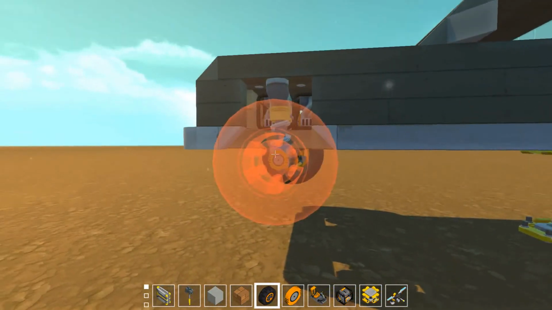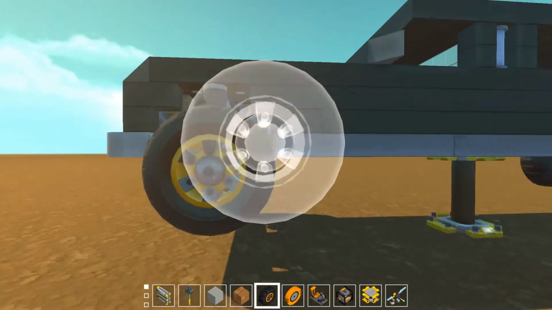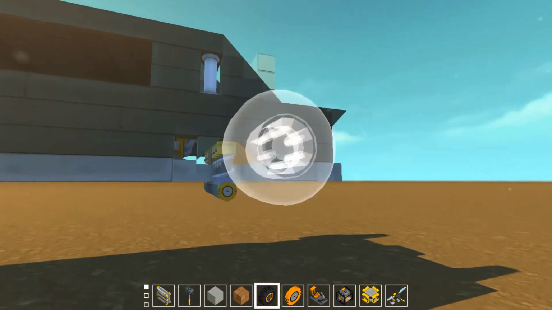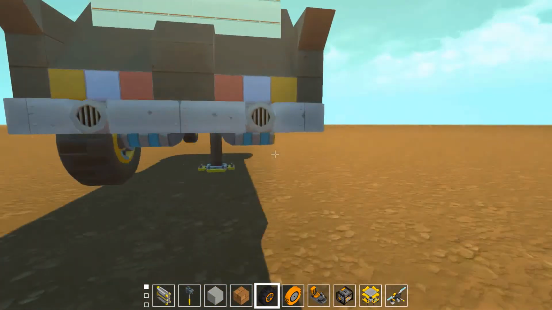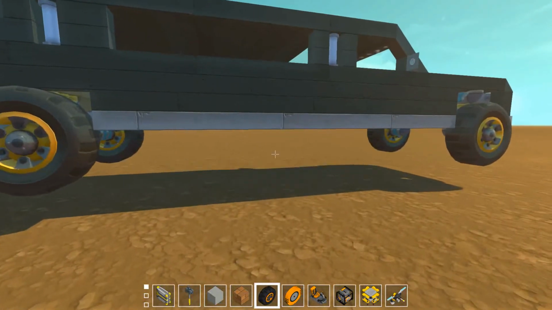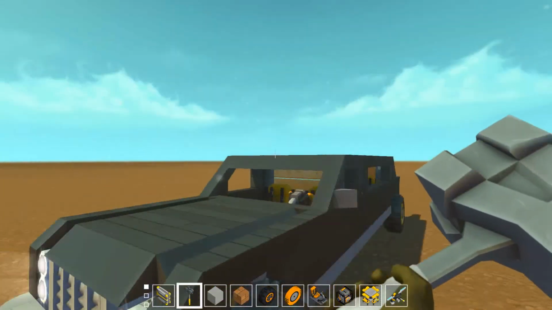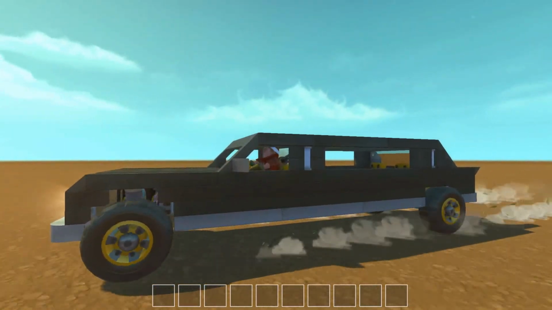And let's delete that and that. Almost done here, guys. Just chill. Oh no, I deleted the other one. That's just great. Okay. Delete these two. And there you go. We have a 10 out of 10 4x4 limo. I mean, look at this. From the front, it looks like a buggy, but it isn't really. It's a limo. Huh. Okay.